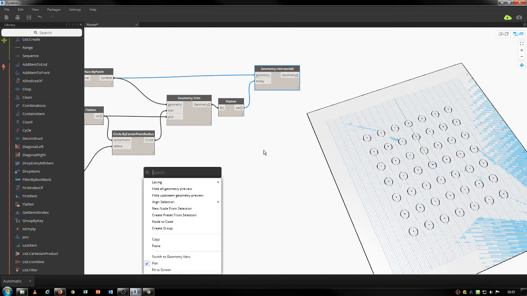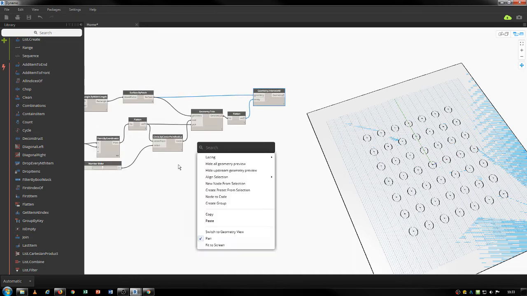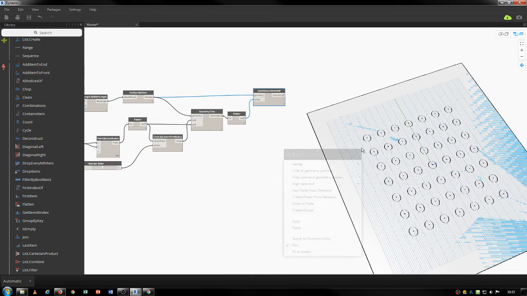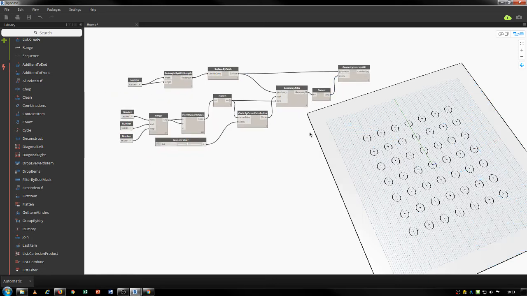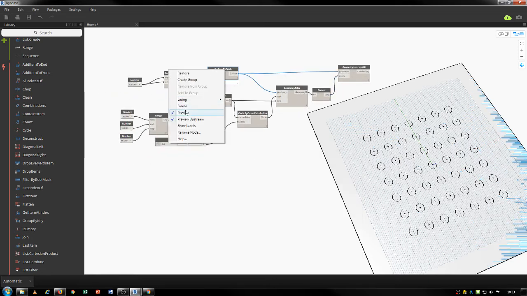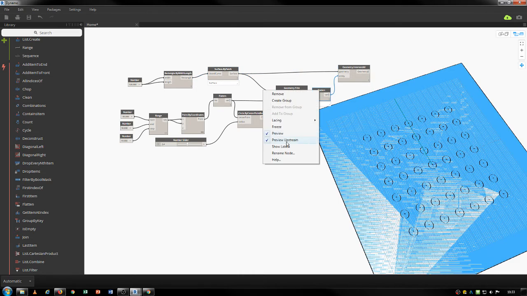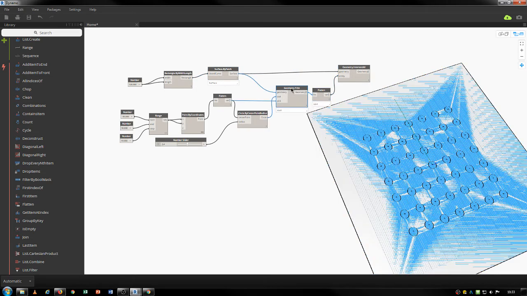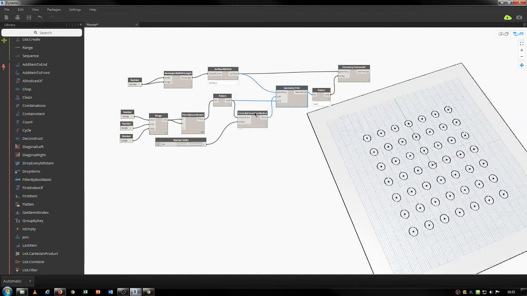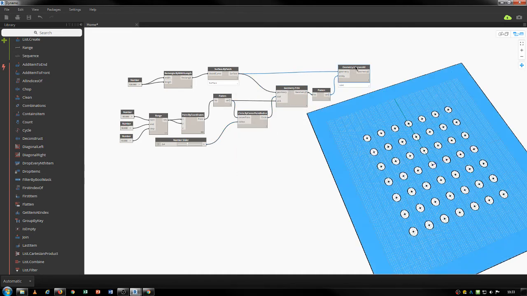Let's hide everything. So I don't want these guys to show up, so I would right click and turn off the preview. I would right click and turn off the preview here. I would right click and turn off the preview there. Now I can select this surface, and you can see I've got a surface with holes in it. The previews of these guys were coming into the way and making it a bit difficult to see what's actually happening, so I just hid them all.